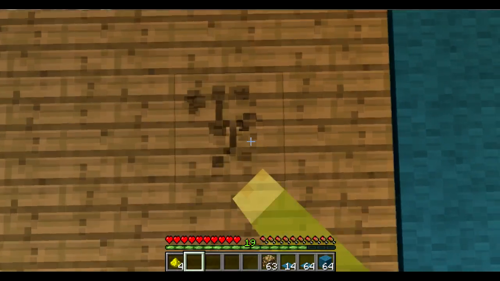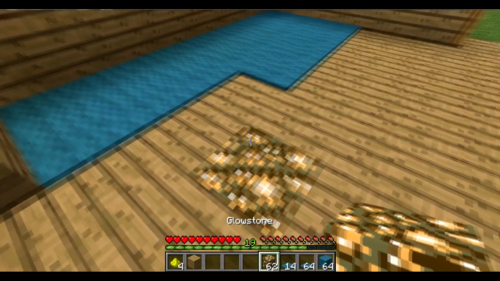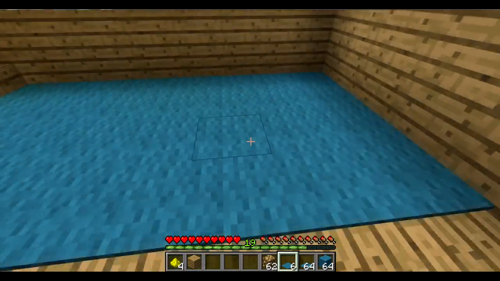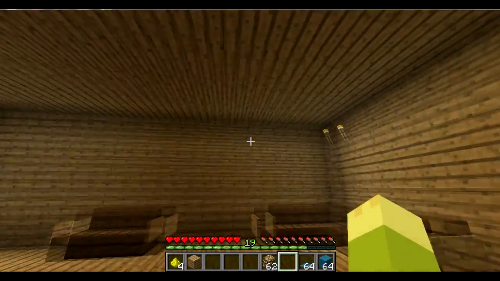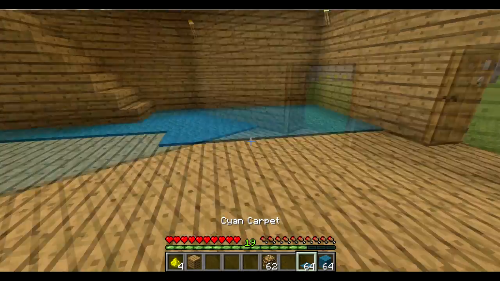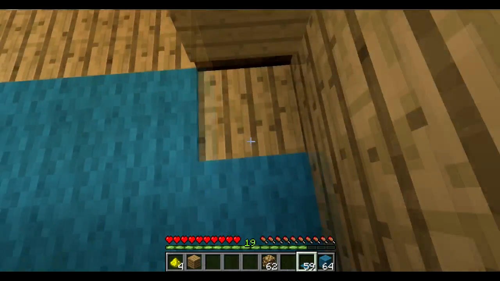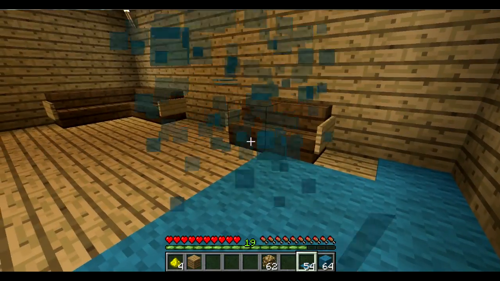One good thing about carpet though, I should have brought an axe to speed this up, but you can put glowstone down, and if you put carpet above it, it doesn't block the light at all. So it is a good way to hide your light sources if you don't like having your torches up in the corners like I do. I like having the torches up there. It doesn't really bother me much, but if you wanted to, you can hide the glowstone under your carpet, and that's a pretty easy solution.